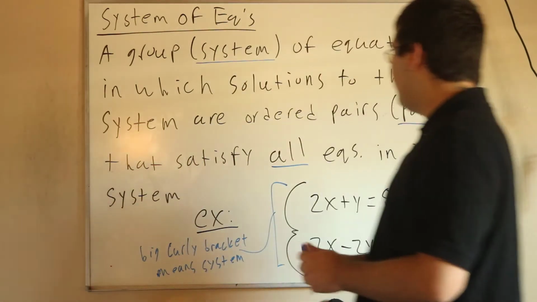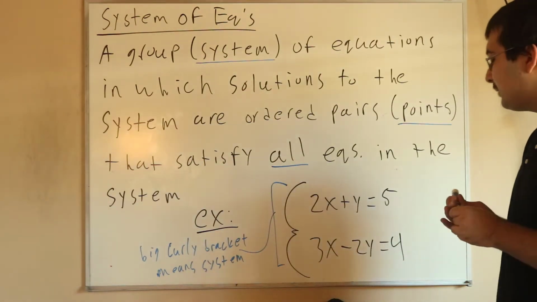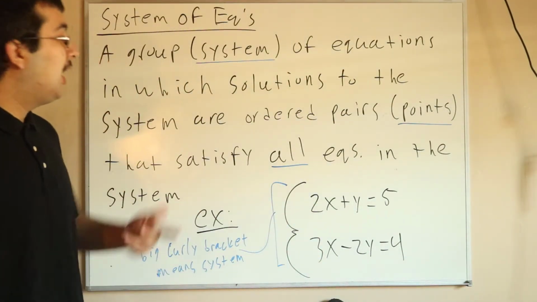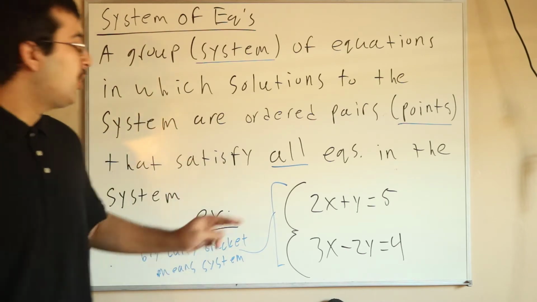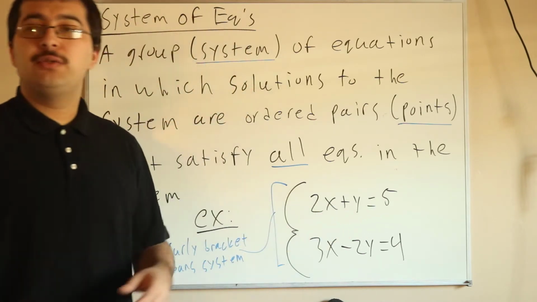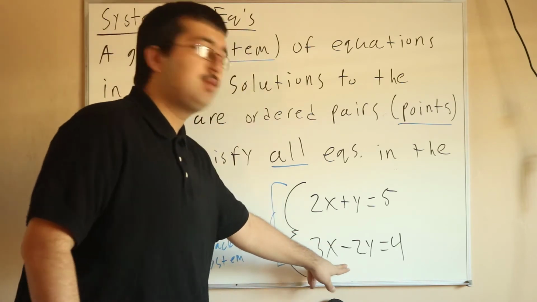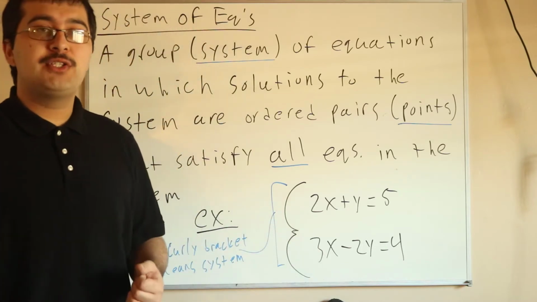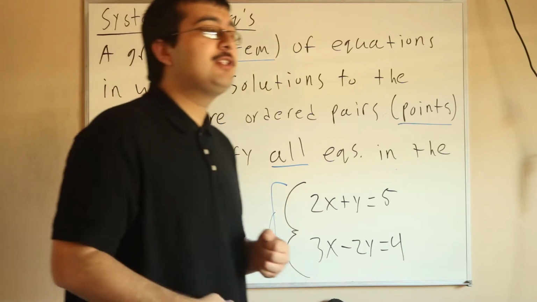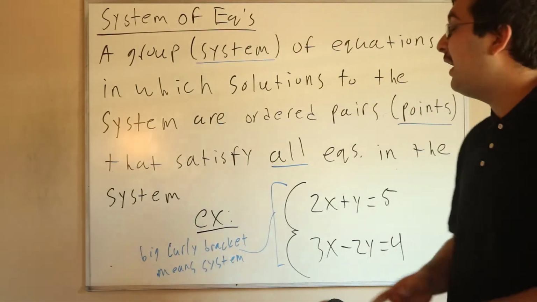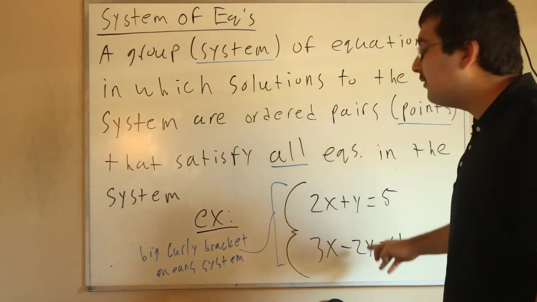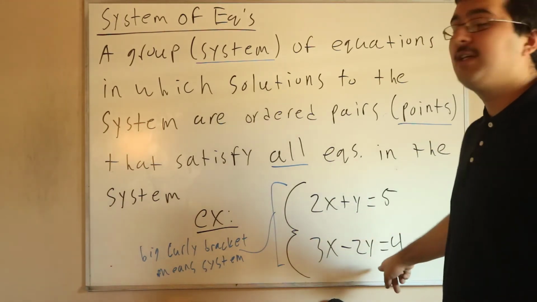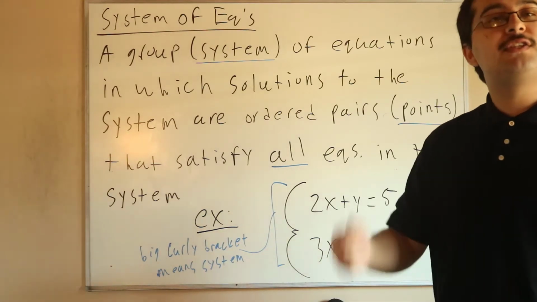So, going back to this definition and viewing this example right here, when I want to talk about the solutions to this system, I'm not talking about the individual equations. We know the solutions to this individual equation. We just talked about some of them. Same thing for this one right here. Now, on their own, each of these equations have infinitely many solutions. But when asking for the solution of the system, we need to find a solution that satisfies both of these simultaneously. So if we have a solution that just satisfies the first equation, but doesn't satisfy the bottom equation, then it is not a solution to the system.